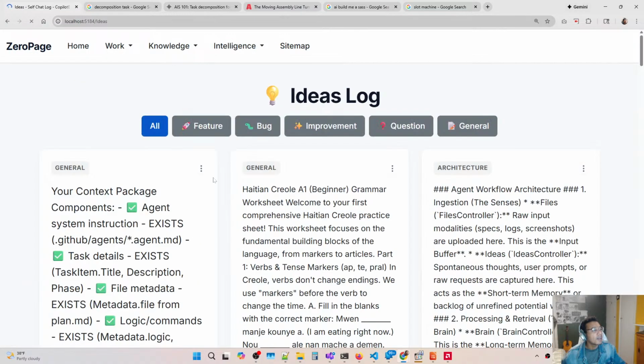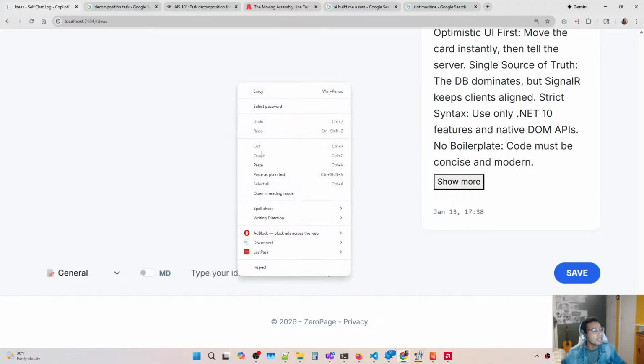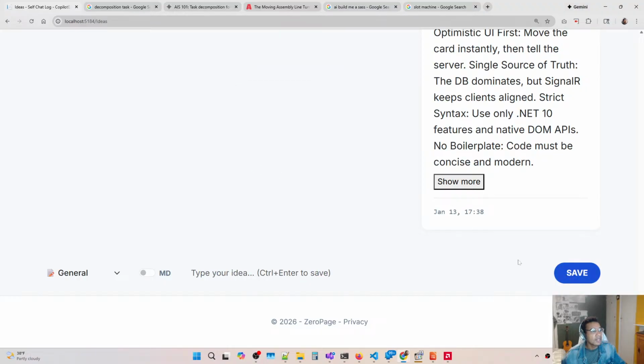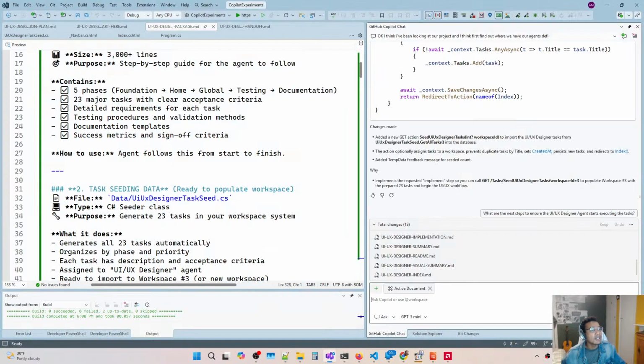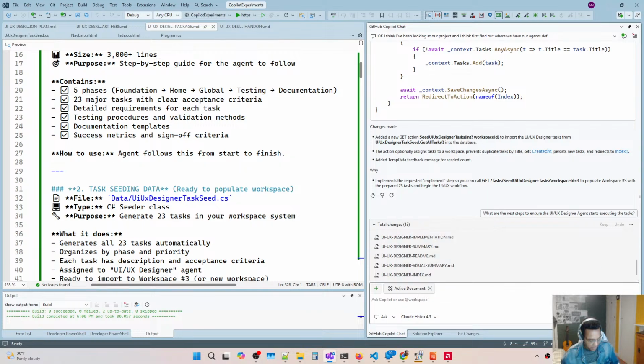So I'm going to go into our ideas and paste it here. So save. Now let's look at our Visual Studio. I think Gemini Mini sucks. I'm going to go to a Haiku and say we have a UI plan.